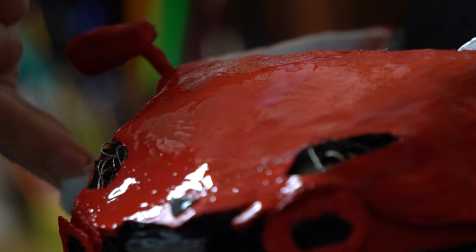And then I used some polish to polish it all off to make it look very nice and shiny.